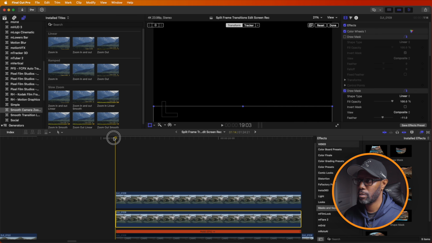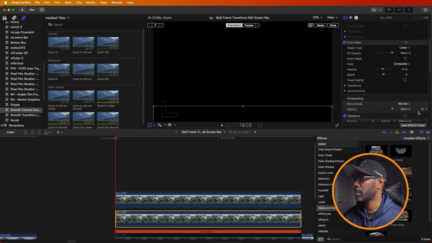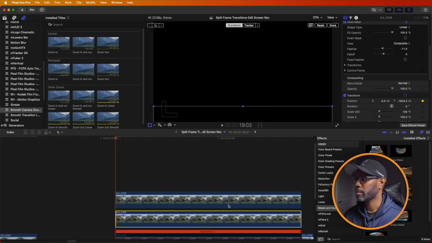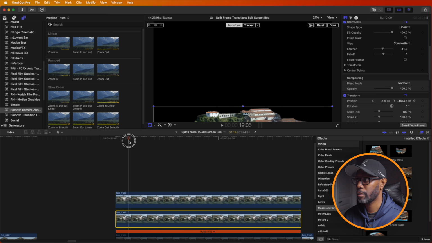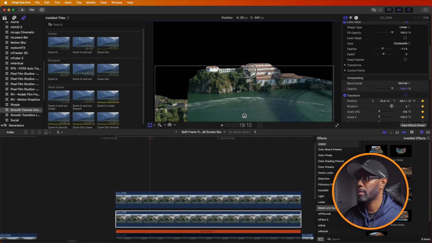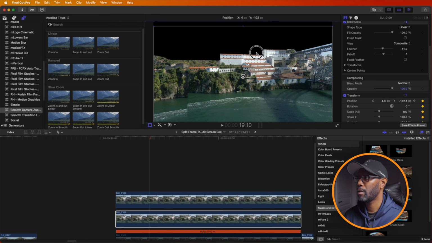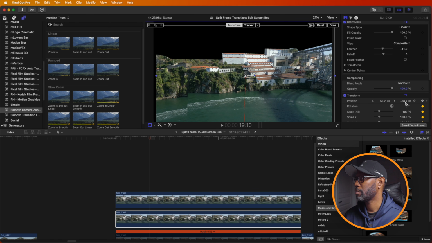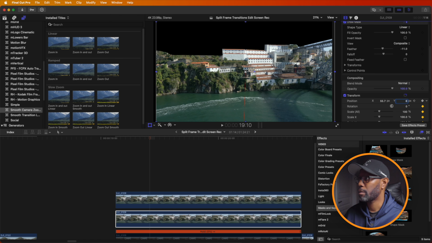So I'm going to just keyframe this here, keyframe the position here, and then slide it forward, and then keyframe the position here, and then bring it up to the middle, back to the middle by pressing 0.